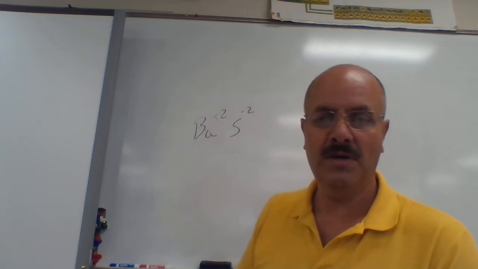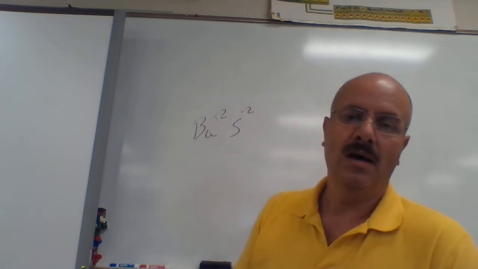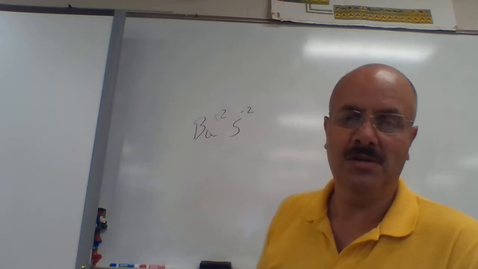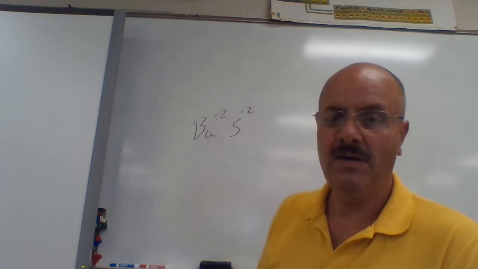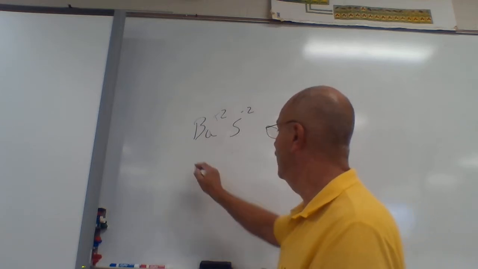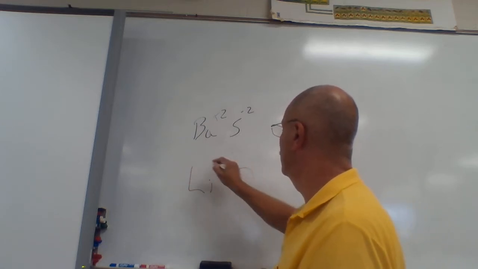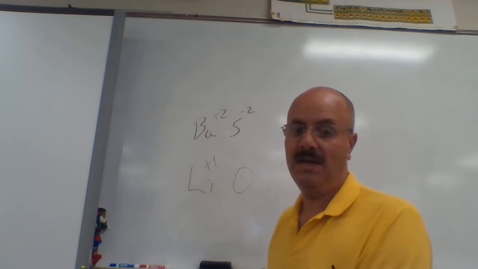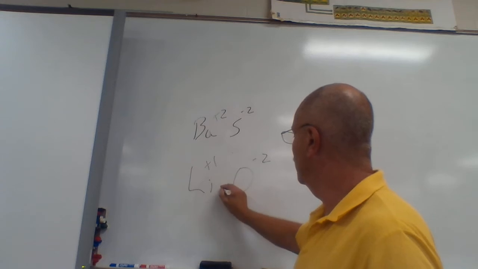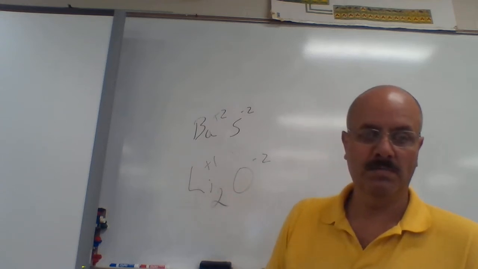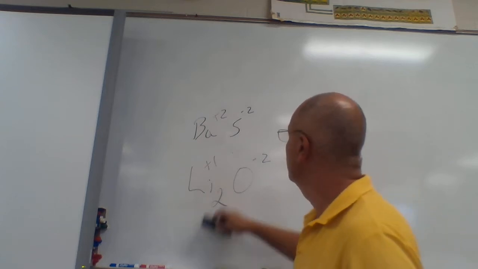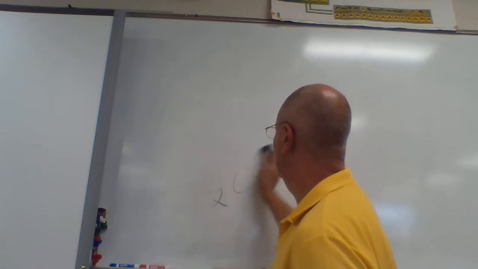So again, like the one where you had MgO on the other worksheet, this one we would just leave as BaS. You could crisscross it, but you're going to need to reduce it by dividing both of them by 2, and you'd end up with BaS. Second one, letter B, you got Li and O. Well, Li is a +1 from the periodic table. Oxygen is -2. Crisscross those two, we're going to get Li2O. Right? And the 1 goes over here, but remember we leave the 1 blank. All right, so it's those two.